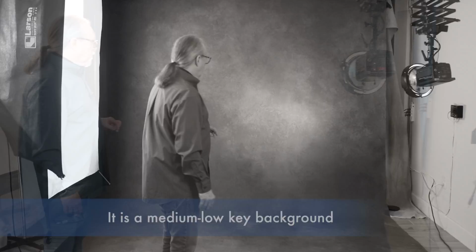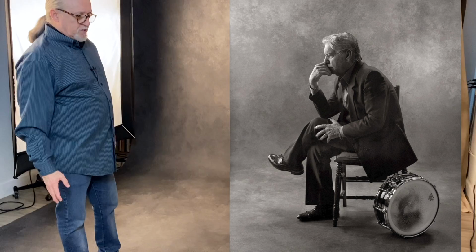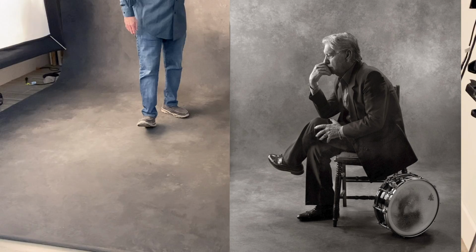But this one's 10 by 20. We can roll it out as much as we need to, and you could do full lengths with no horizon seam at all. Photographs beautifully. A lot of my images that you see on my website are done on this. And because it's the same top and bottom, if you don't need to do full length, you can just roll it down halfway and you get the exact same look.